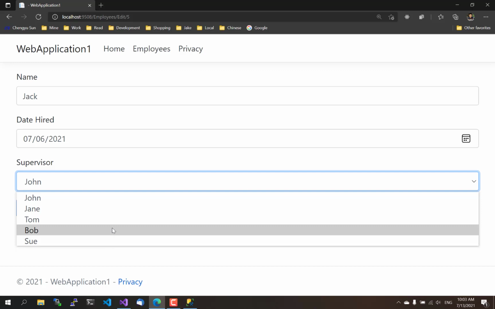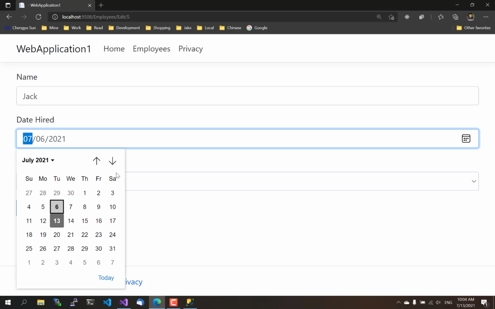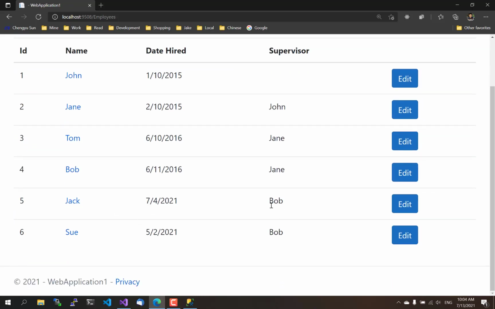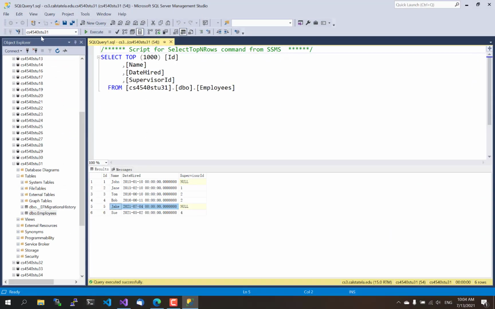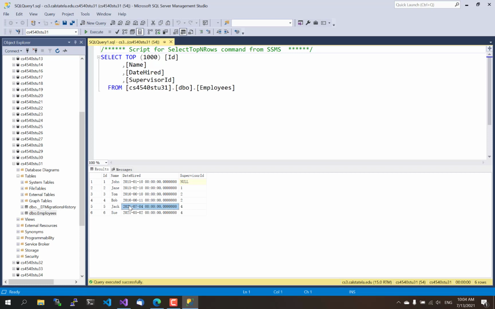So let's say Jack's supervisor is Bob, and let's also change Jack's date hired to the 4th. So it shows Bob here, it shows 4th here. If we look at the database, it shows 4th here, and the supervisor ID is 4, which is indeed Bob.